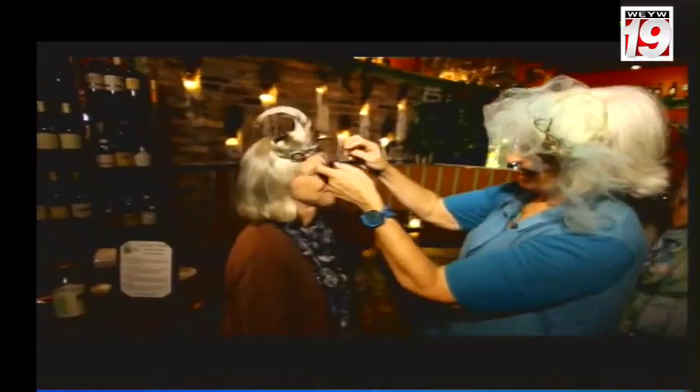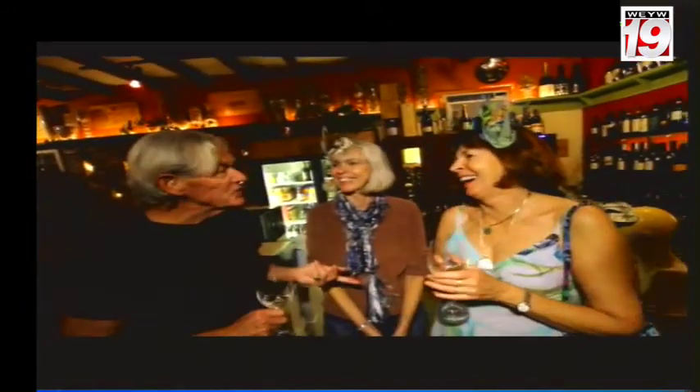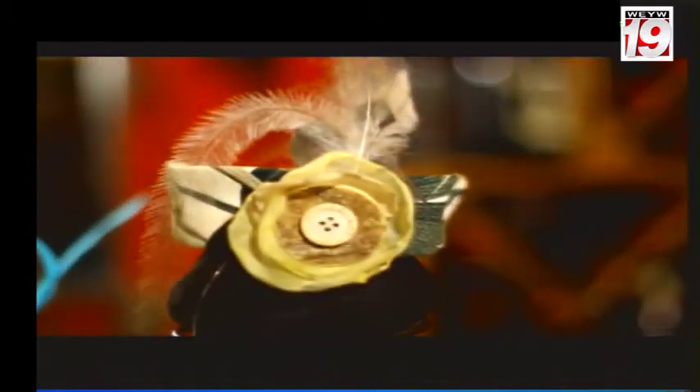Key West has embraced Judy's hats. She recommends her cocktail hats for nearly any occasion where cocktails are served. She says her hats are magic, but denies that the magic comes from her. She has noticed that people always smile when they see a woman in a hat. And of course, several hats in any room elevate the mood of any event. Even walking down the street, strangers smile and comment on Judy's hats.